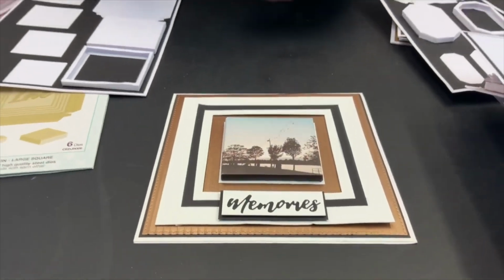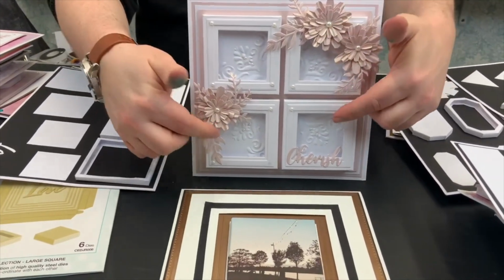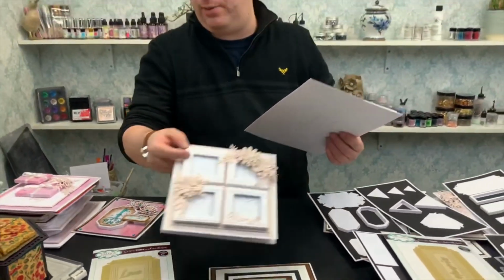This is one of the cards I'm hoping that we might get a chance to demo for you on this video, showing you how we can use them as insets and then putting our flowers and bits around them as well. So we'll chat more about that one a little later on with a bit of luck.